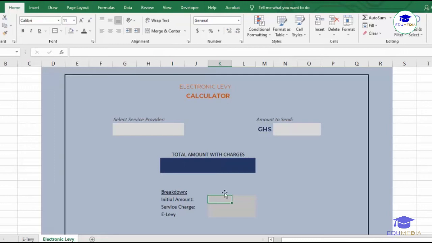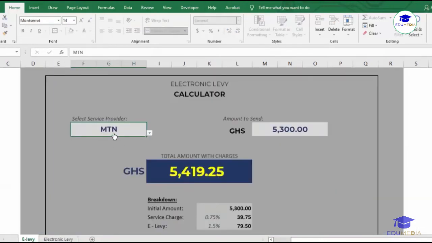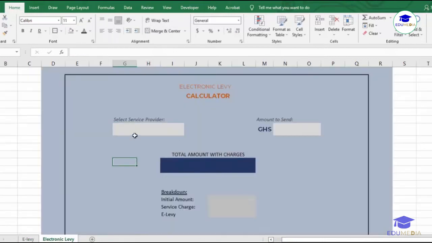So what I want to start working on now is here. So I'm going to make this also, all right, and make sure they are centered. So what I want to start working on is here: how to select this particular here, create the drop down selection here. All right. So to do that, I'll select my cell. This is the cell I want to work with.